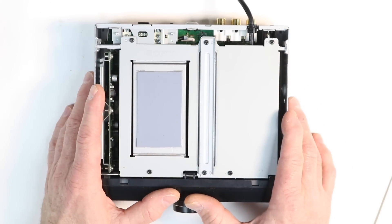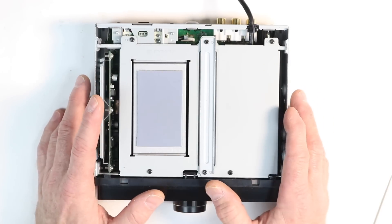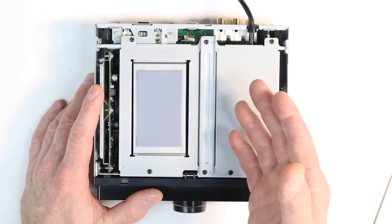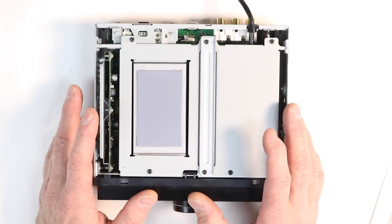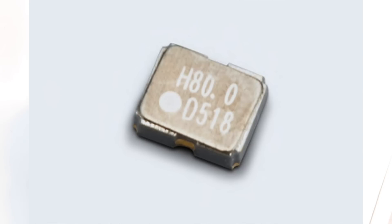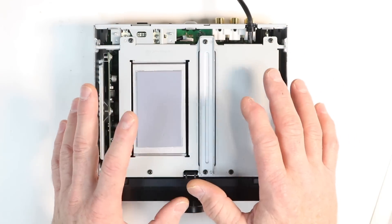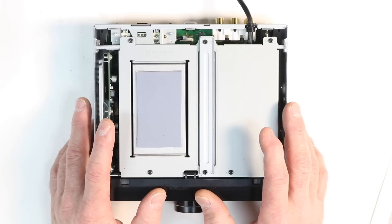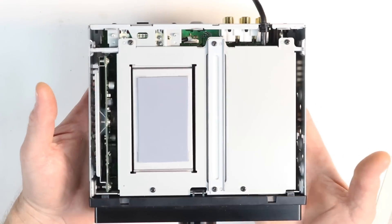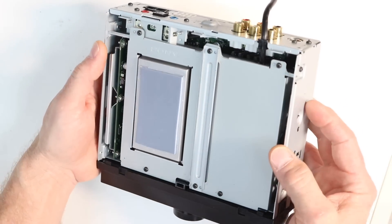Earlier when we mentioned LDAC for Bluetooth, it has a three-times higher bit rate than regular Bluetooth with a sample rate of up to 96 kHz — definitely not your old school Bluetooth. To keep everything in time, it has an 80 MHz high-precision clock generator, which improves conversion accuracy and overall audio stability of the DAC. Also inside are Sony's high-end audio premium capacitors to provide high-fidelity sound with bright tones. And if you hold this radio, it is heavy — one of the heaviest radios even compared to a double DIN. There is a lot of meat to this radio.